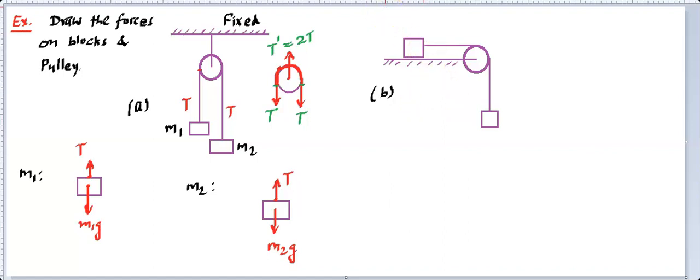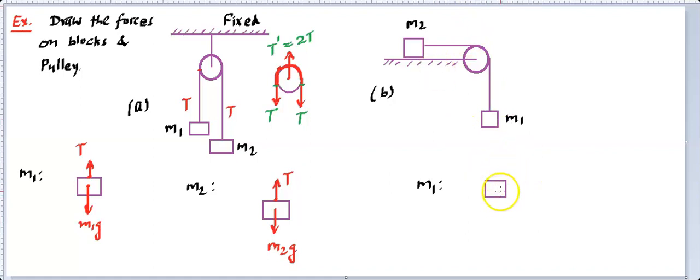Well, come to this part, B part, and let's say this is M1 block and this is M2 block. It doesn't matter whether the system is stationary or moving, we need to draw these kinds of diagrams. So our interest is to draw diagrams. So let's say we are drawing for this M1 block which is hanging. So you need to draw this M1. Now how much the size of this block you make, that doesn't matter. Even if you want, you can make it point size, it's okay, but it has to be made, right?